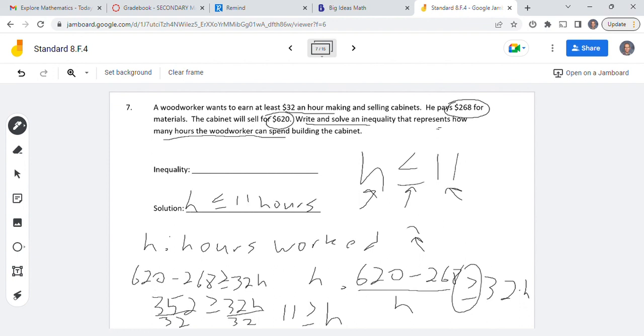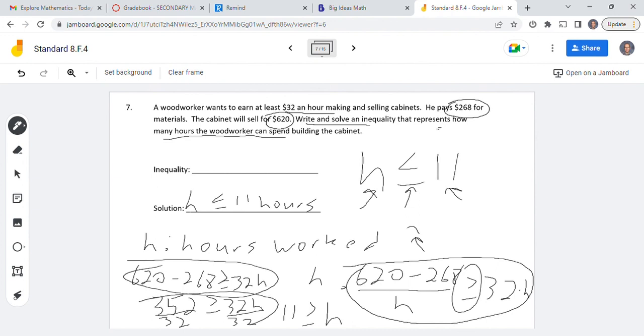And the inequality could be this or any other form of it. So if you had any of the inequalities along the way, such as this one or this one, then all of those could go here. Inequalities, excuse me, I've been saying equations. But any of those inequalities would satisfy or any other variations thereof.